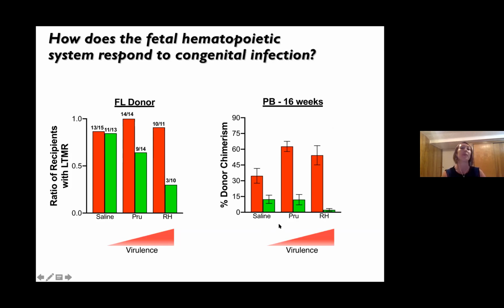And when we look at the peripheral blood of these transplants, 16 weeks post-transplantation, we're looking at donor chimerism in our saline and our two different strains. We can observe that actually our DR HSCs are again falling off the charts. They lose self-renewal potential and they lose the ability to generate cells long-term in a transplantation assay. Whereas our red HSCs, our adult HSCs, have significantly higher output as compared to the saline-treated control.